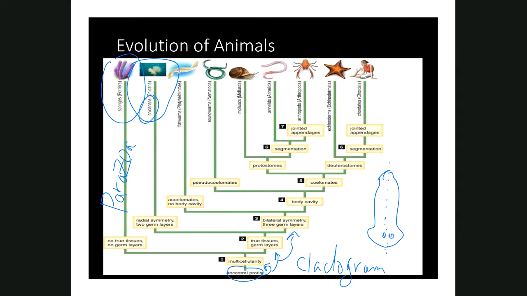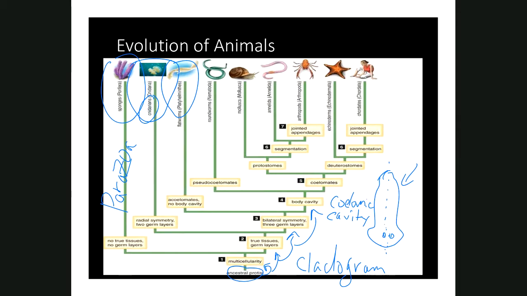Okay, then what about the body cavity? Do you have a body cavity? Are you a coelomate? A coelomic cavity is what you're talking about. Does it have a coelomic cavity or not? If it doesn't have a coelomic cavity, then we end up with the flatworms. Oh, that's this guy. Okay, flatworms. A lot of which are parasites, by the way.